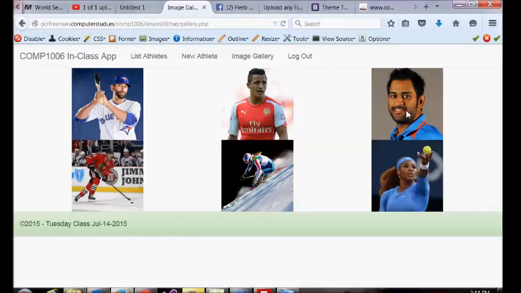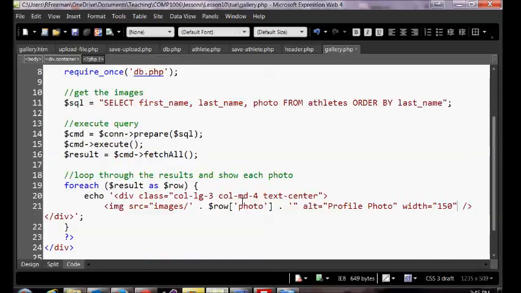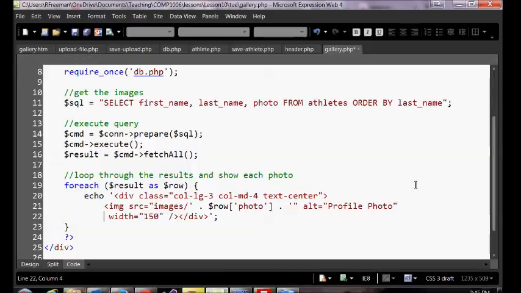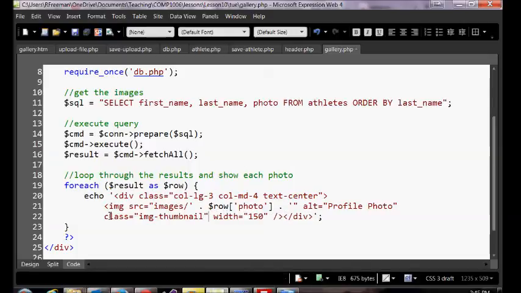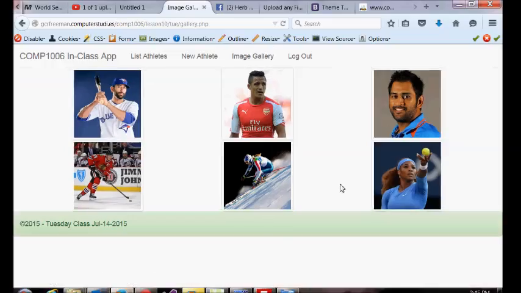Now there are some other classes we can use for formatting. If we give our image, I'll move this to the next line, if we also give it a class of, what do I want? IMG thumbnail. Let's add this on. That'll add some additional formatting. I think it'll give us a little border around our images. So let's add that class that's in green. Yep, so we get a few pixels of padding and a border.